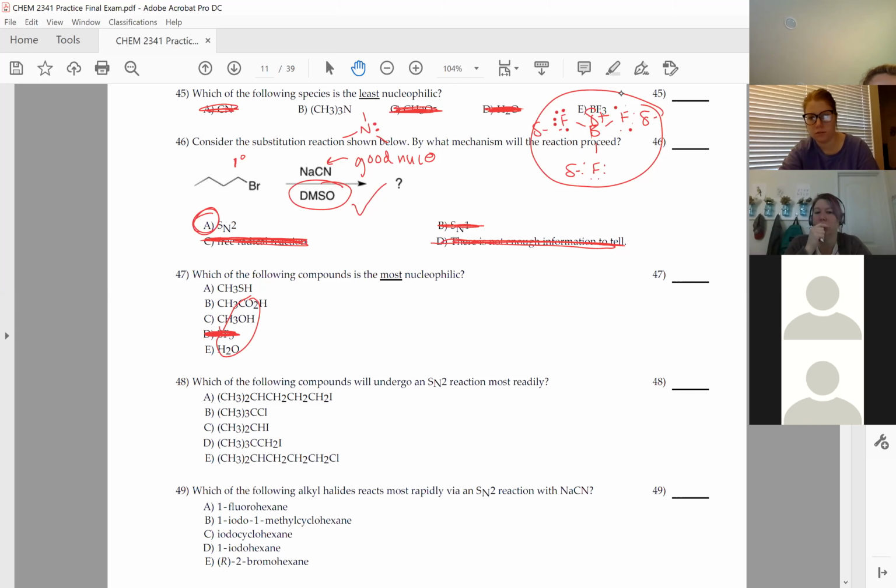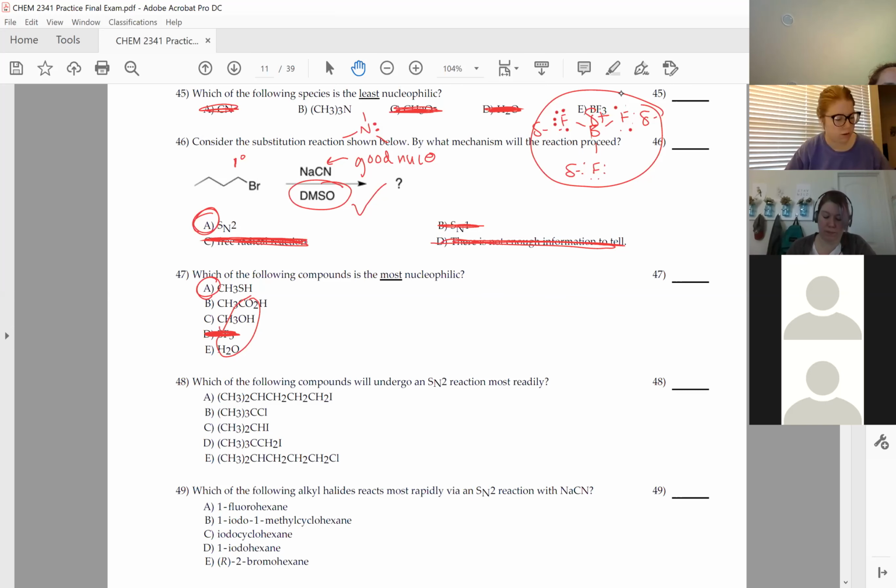Between oxygen and sulfur, which one is the better nucleophile? Oxygen. Oxygen is the most basic, typically. Sulfur. Yeah, sulfur is the better nucleophile. It's a larger atom. It's going to be a better nucleophile, so it's actually just automatically A. B, C, and E are trying to get you in a trap of trying to decide between those which one is the better nucleophile, but just pick the sulfur containing one.